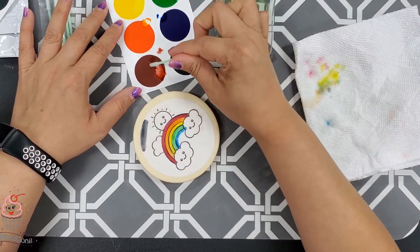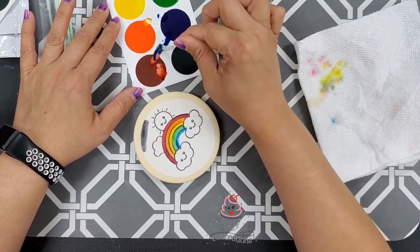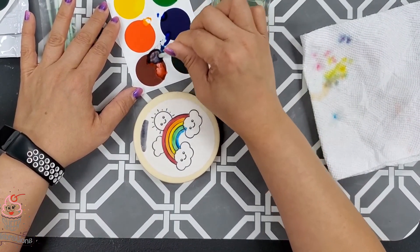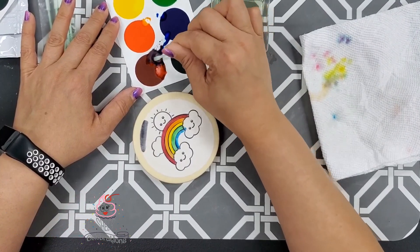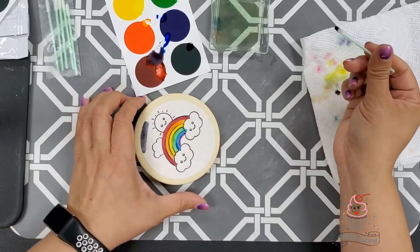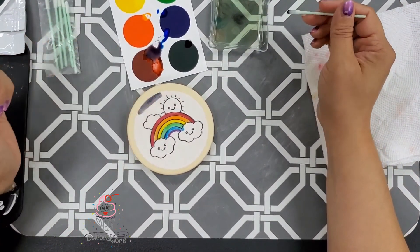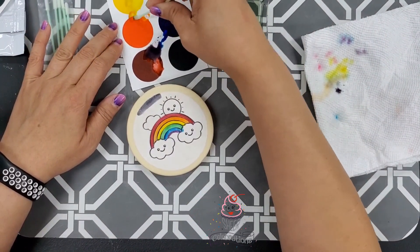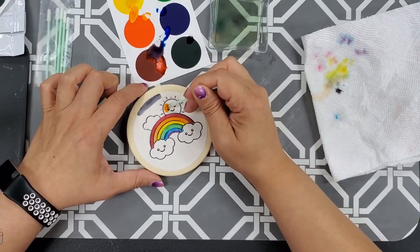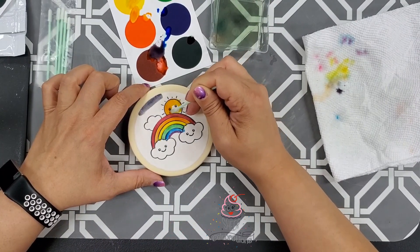Red and blue make purple, right? So let's take some red and some blue and try to mix them and see what happens — nothing bad can happen. I'm starting to see a little bit of a violet color. It mixes beautifully to make your purple. So you definitely have the full rainbow of color there. And let's do our sunshine nice and orangey-yellow — mix that together to make a different colored sun. If I'm a kid, I'm not going to care if my palette's all crazy; I'm just going to color as much as I want.